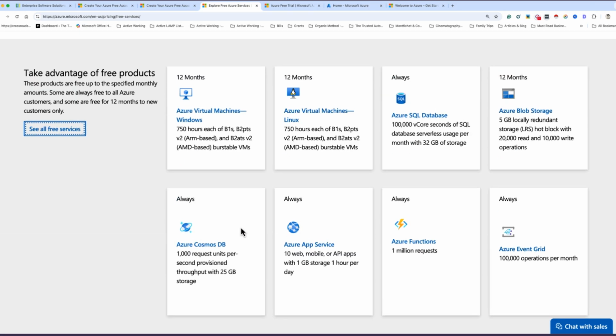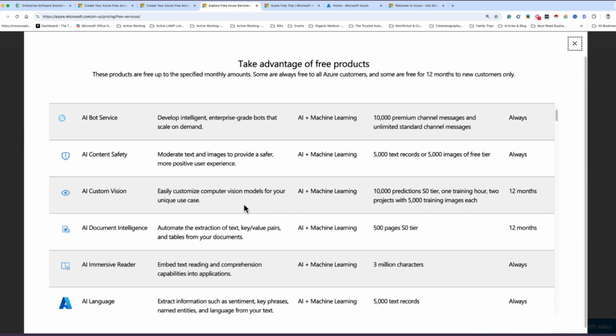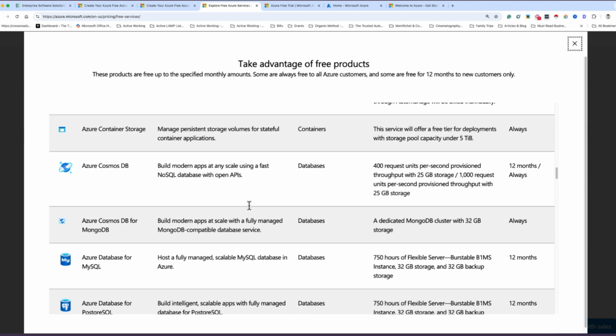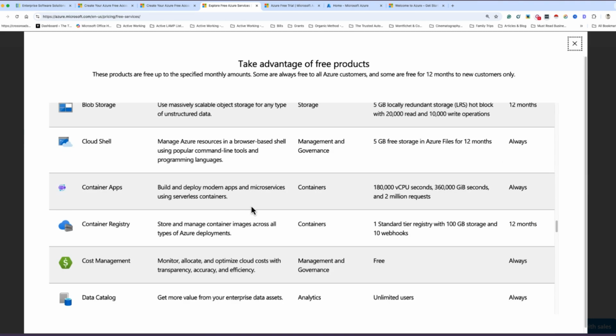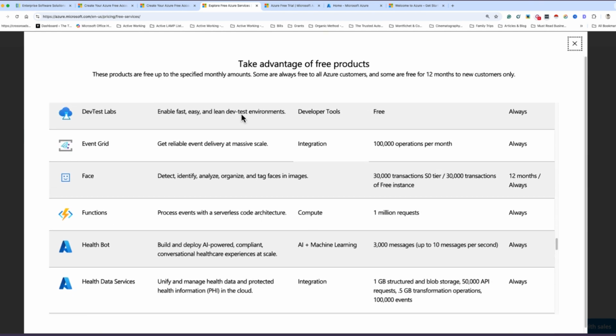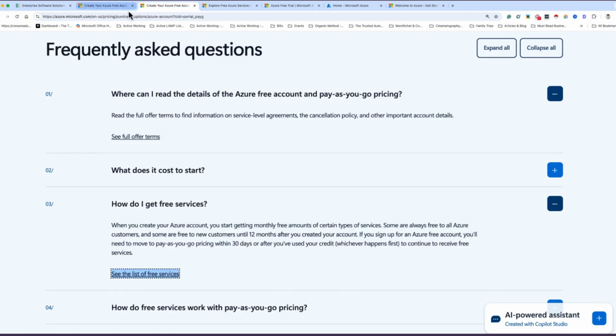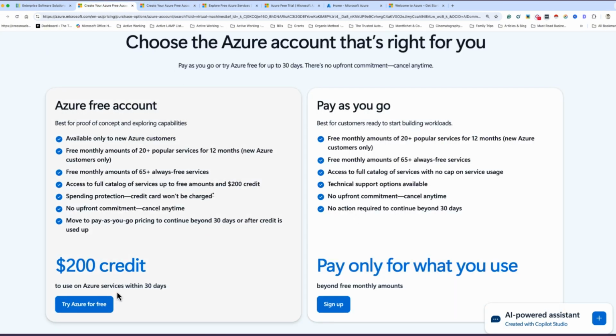And I'll show you this slide. This is covering, and I'll come back to this and spend a little bit more time, but this is just a robust list of all the free services that you'll get in the first 30 days, right? And then what's actually free. A lot of this is free after the 30 days, just to give you an idea, right? So you can see here, you'll go down that path and you set that up.